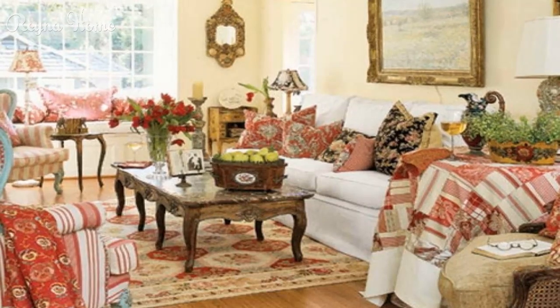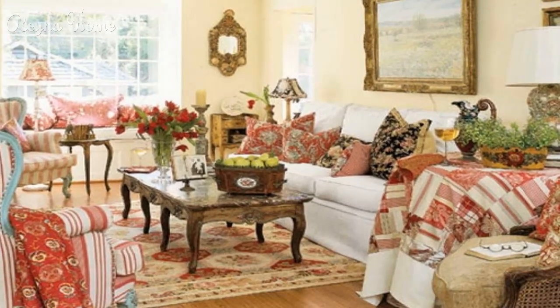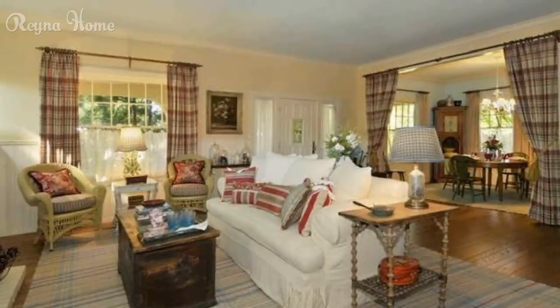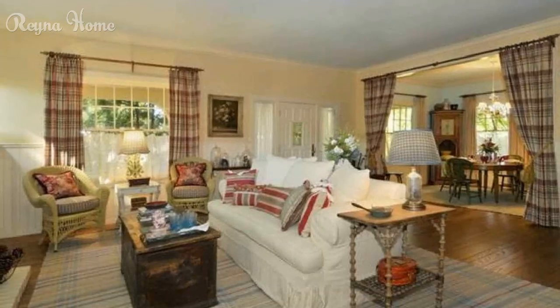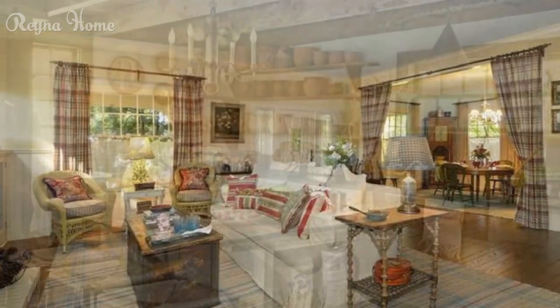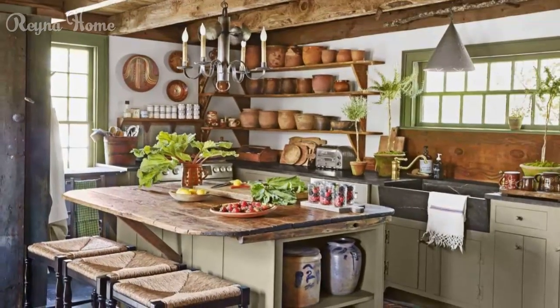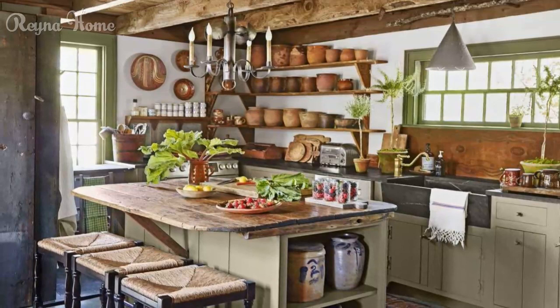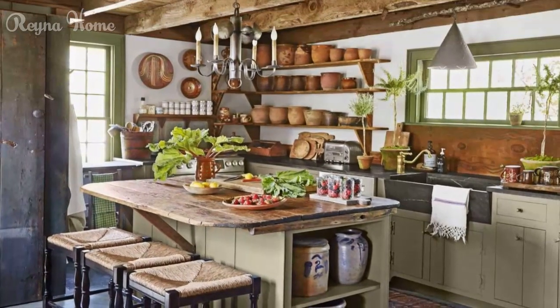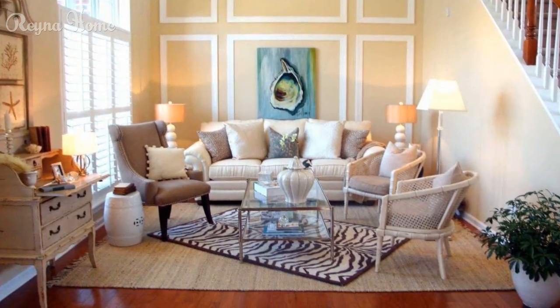Cottage-style decorating is a celebration of simplicity, comfort, and timeless beauty. By embracing key elements, color palettes, furniture choices, DIY projects, and the use of accents and accessories, you can create a space that reflects your unique vision of home. Let your cottage-style decor tell the story of your love for a space that is not just for living, but for creating cherished memories and moments of comfort and togetherness.